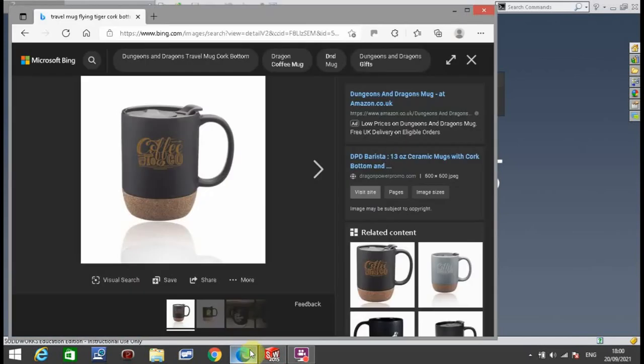What we're going to be doing today is making the main body of this mug here. Okay, the main body of this particular mug. Now our one is nearly the same except that it's green in color. It's not black in color. So that's what I'm going to be starting with.